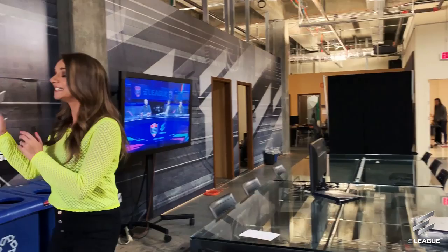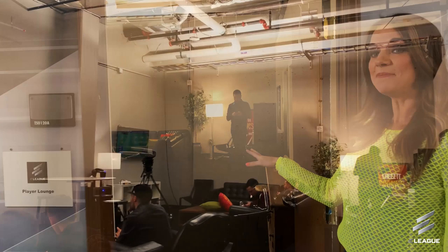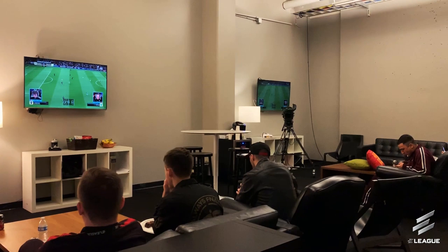And there's a lot more that you get to see here because this is the players lounge. This is where our FIFA players get to relax in between their games, get to watch the stream, get to chill. Not too many people around right now, but that's where the players get to hang out.